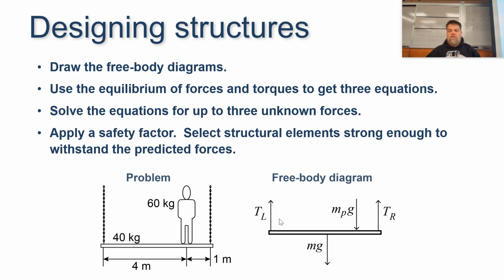So what we do is we draw a free body diagram. And in a free body diagram, we're just sketching out the different forces. So the tension force goes up, the tension force goes up, the mass of the person times the acceleration due to gravity applies a force about here. And then the mass of the actual platform or beam, we could consider that in the center of mass. And so that gets applied here. Okay.